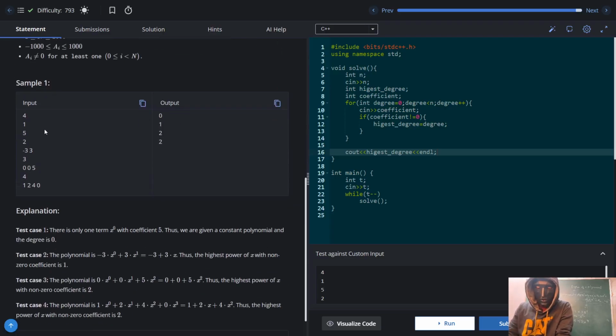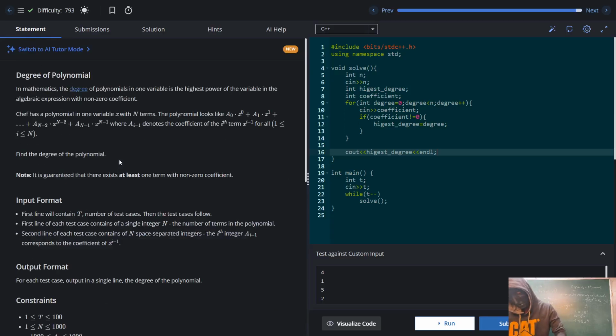And in the question they have said your degree is not random. If it were random, then you'd have a problem. You couldn't solve the problem, but here the coefficients were in increasing order. The first coefficient indicates it is a0 and this is a1. And in this example, if you try to see, the 1 is the a0 coefficient, this 2 is the a1 coefficient, this 4 is the a2 coefficient, and 0 is the a3 coefficient. So yeah, in this way you could have easily solved the problem.